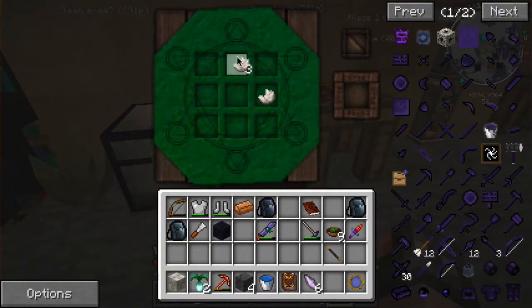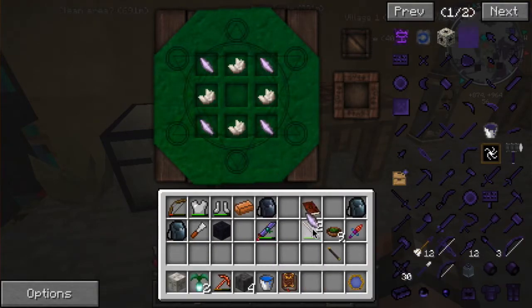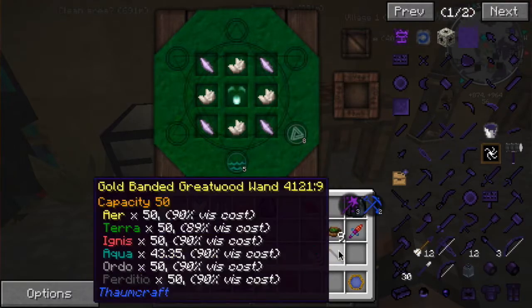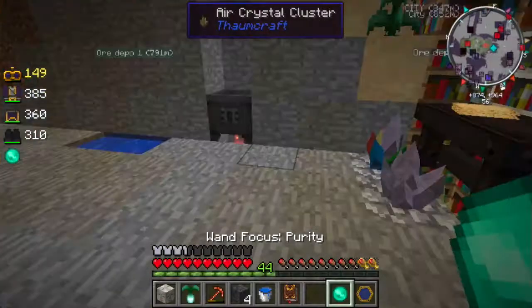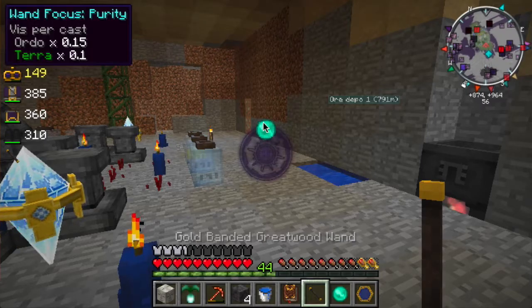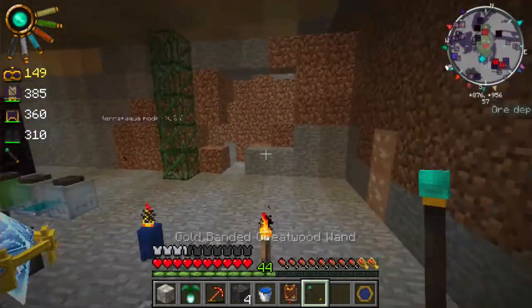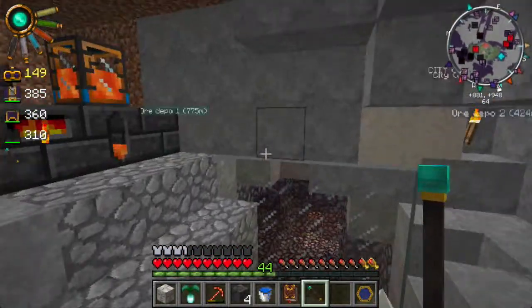Nether quartz goes here. The order shards go here. The ethereal bloom goes here. And our wand goes there. The wand focus of purity. Alright. Let's go test this little thing out. It should be nice. Up, up, up, up, up.